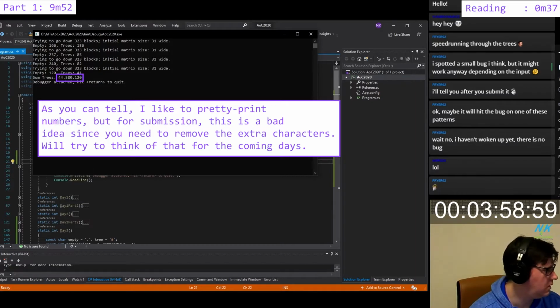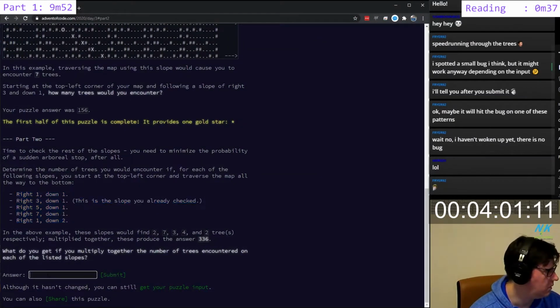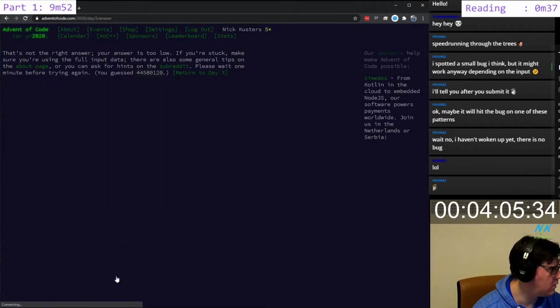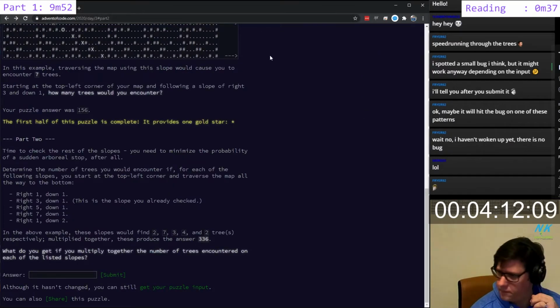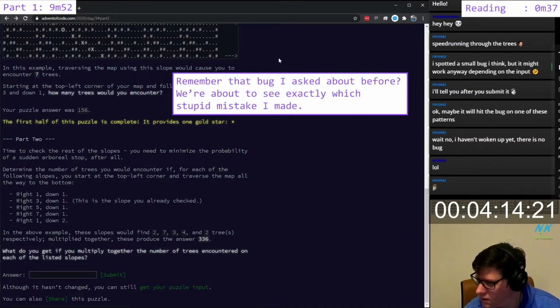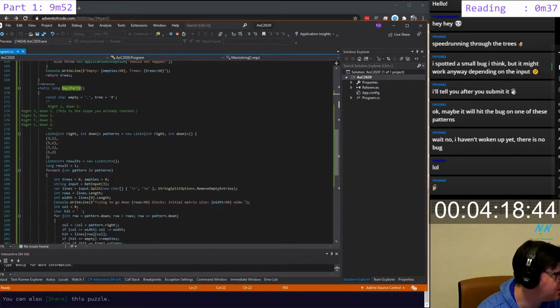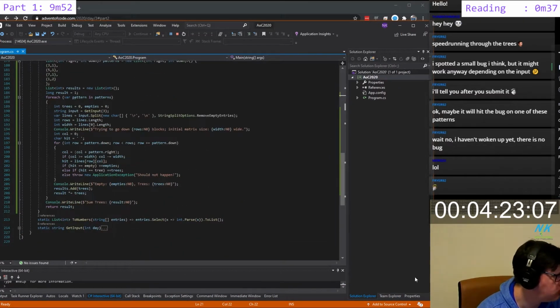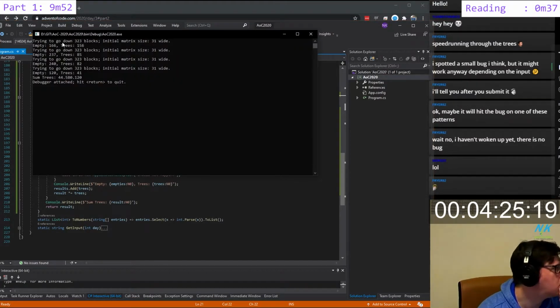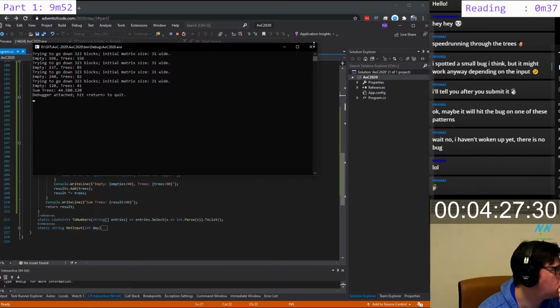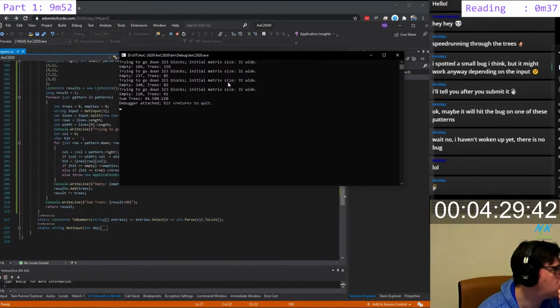Okay, need to make sure that I remove the dots from the input. Ow, your number is too low. Okay. Okay, I messed something up. The number is too low, it says. What did I do wrong?